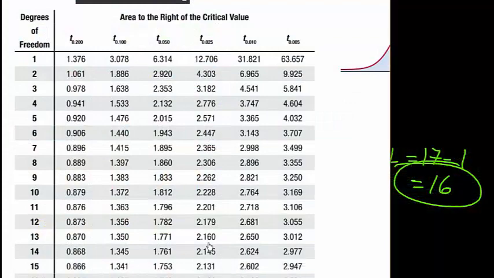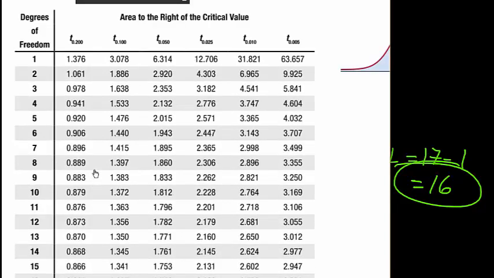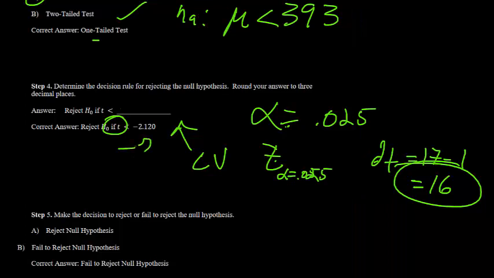Let's go back to our table. So here's my degrees of freedom. I'm going to go down to 16. I'm going to see how low I can get this. Can you see that? I don't think you can. Here's my 16 down here at the bottom. And now I've got to find 0.025. And I run down here to 16. And my critical value is 2.120. Negative. There it is. Negative 2.120.